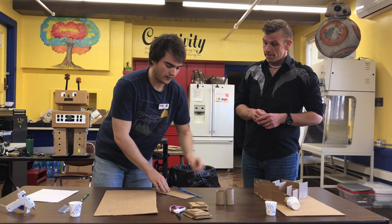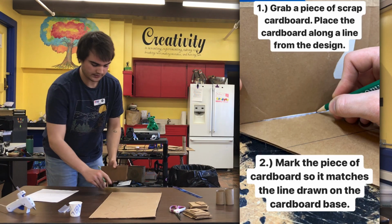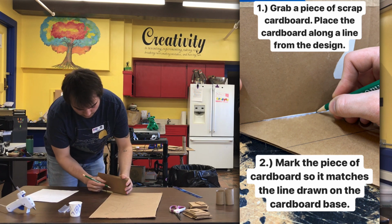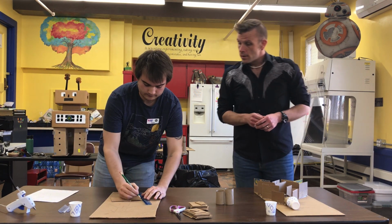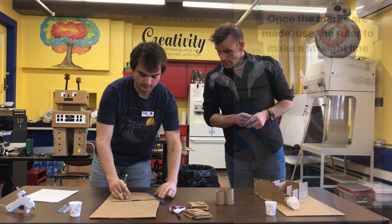Alright, so now it's time to get to applying some things. So like I said before, I have one uncut piece of cardboard. It's pretty simple. These lines that you've drawn, you lay it down against them, just make a rough mark as to how long it'll be. Take your straight edge ruler and just kind of eyeball it. That looks good to me.